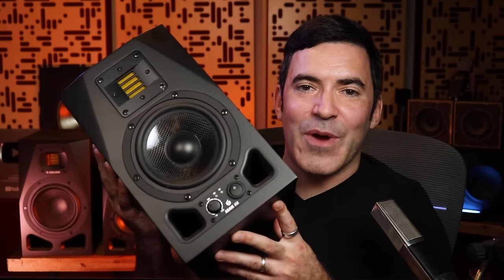This is one speaker out of my personal pair of Adam A5Xs that I got years and years ago, and I mixed a ton of records on this thing. I was surprised at just how much I loved mixing on this smaller monitor. It's a 5-inch woofer, and at that time I was looking at 7 and 8 inches, and I was worried that a 5-incher would just be too small, but this thing was amazing. It gave me useful information down to around 50 hertz, and it was an ideal size for my room. Even though I use larger speakers now, I think there's a lot of people who can still benefit from smaller speakers.